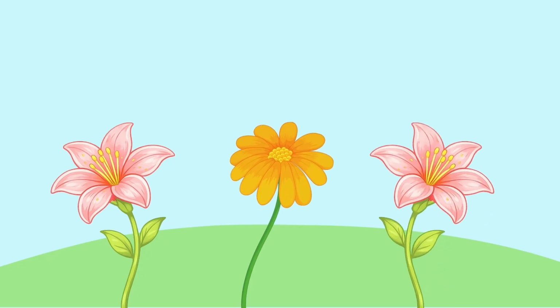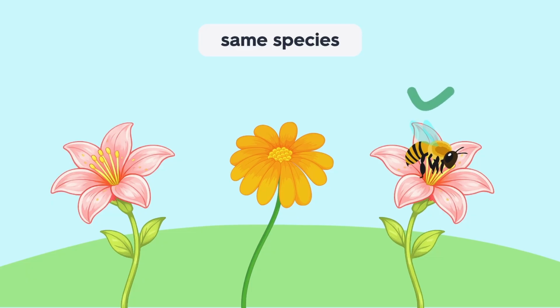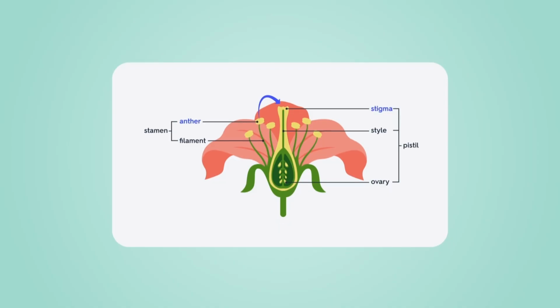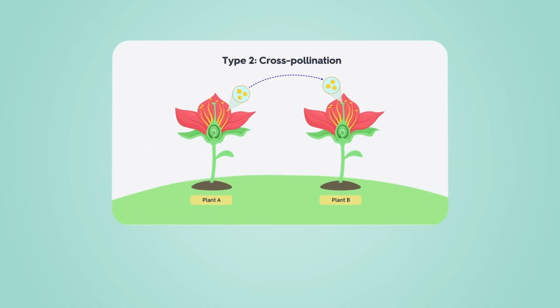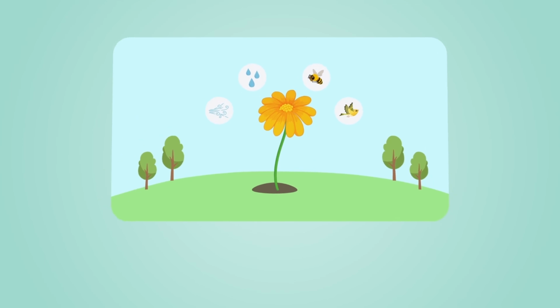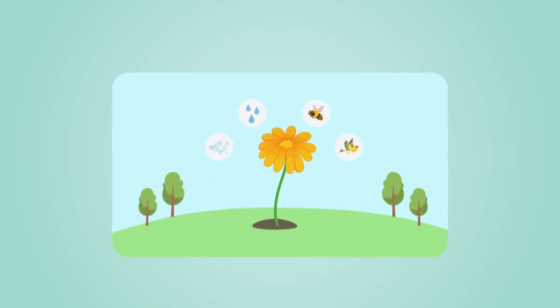For cross-pollination to work, pollen has to reach the right kind of flower, the same species. Luckily, many pollinators tend to visit flowers that provide the best nectar, so they keep visiting similar flowers, which boosts the chances of success. So far, we've covered what pollination is, the difference between self and cross-pollination, and the main agents that move pollen around.